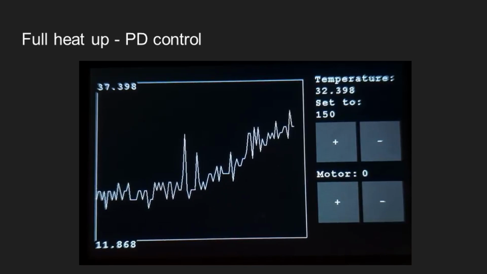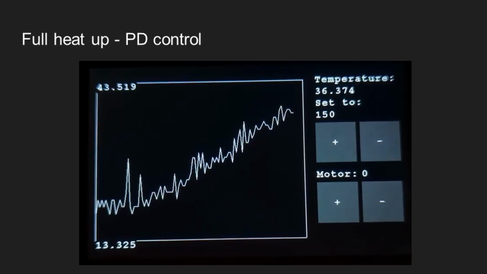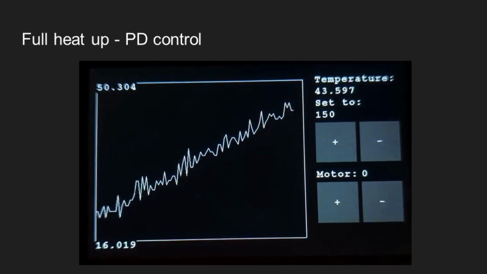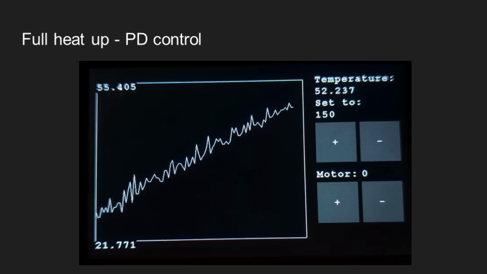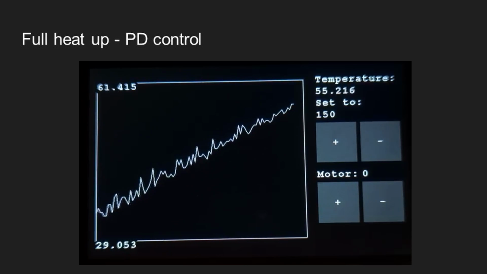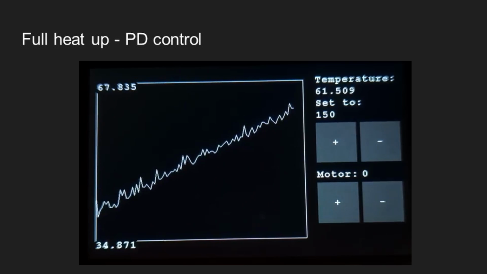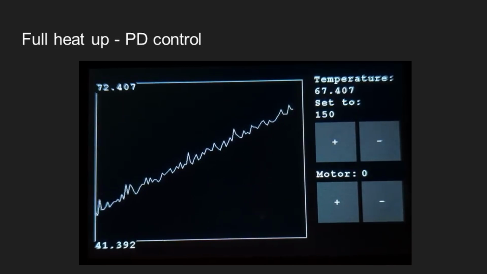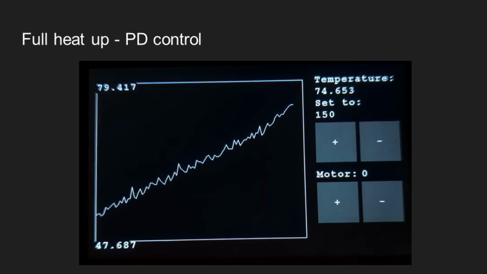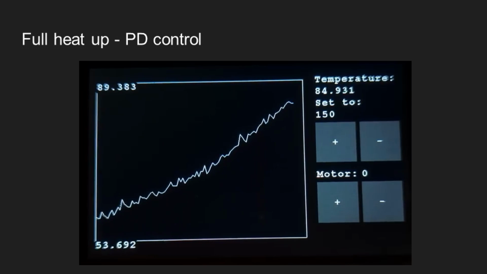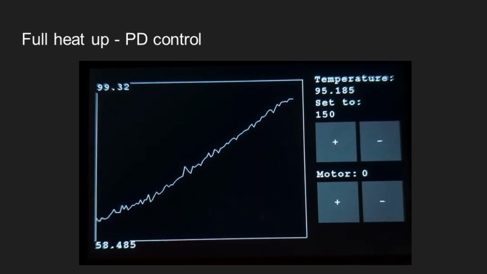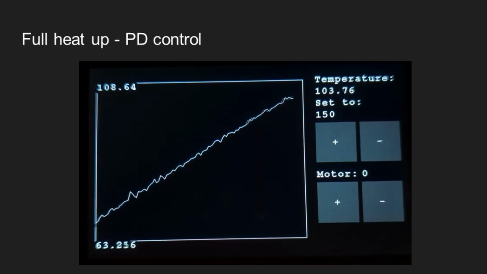So here's just a quick video of the PID controller heating up. Note that at the lower temperatures you can see that it's very up and down. The temperature readings aren't as accurate, and then as we get to a higher temperature it really evens out and gets a lot smoother. This is purely due to the fact that we made our system specifically for the resistors that we chose, to make it smoother during higher temperatures. If you don't know about that, watch the previous video and it'll give an explanation. Additionally, this is sped up quite a bit, I believe 5 times the speed. I just did a time lapse on my phone.